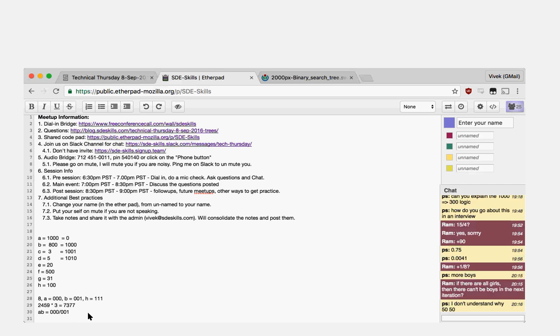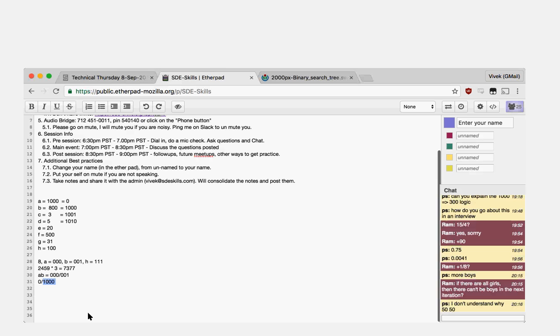Now, what I'll do is, I will say it's 0. That means it's A. And next would be 1000. The reason it's 4 bits and not 3 bits is because none of the other letters start with a zero. Every other letter like B, C, D, E, F, G, and H will start with a one. That's why this works.